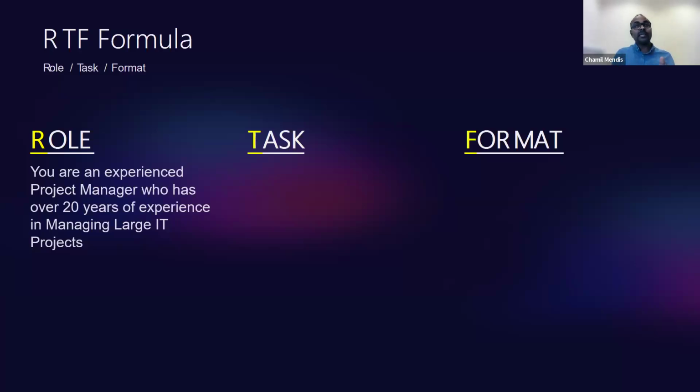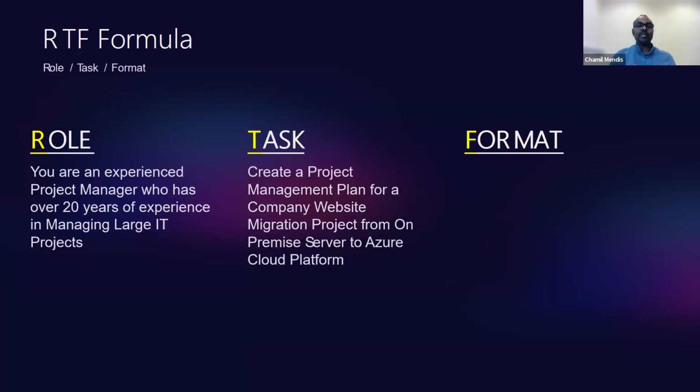Because these language models like ChatGPT and Copilot are trained on a massive amount of data, it knows everything. It knows all the general details. But if you're asking to create a project in a specific environment or specific set, you always need to set the role. So you define the role, you define the set. Basically, you are putting the hat of a project manager on your model, ChatGPT or whatever you are using. Then you are telling the model to create the project management plan for a company website migration project. This is a simple example I took, actually, a migration project from on-premise servers to Azure Cloud.